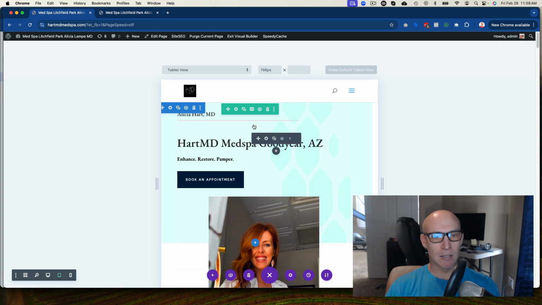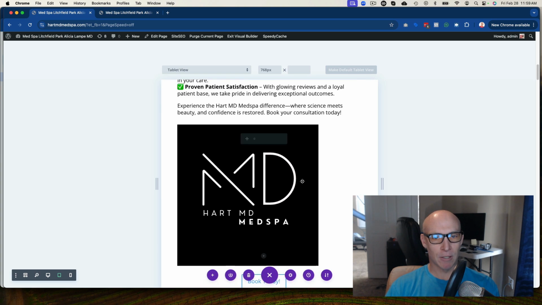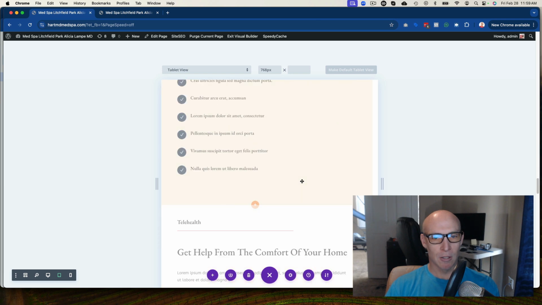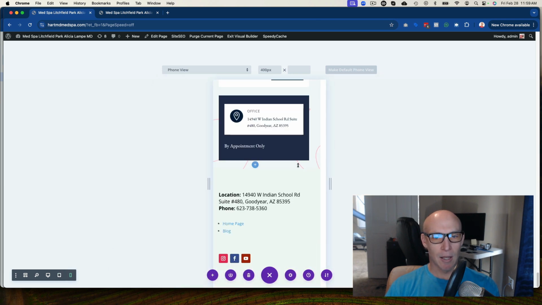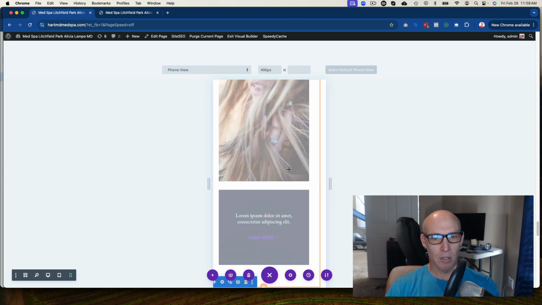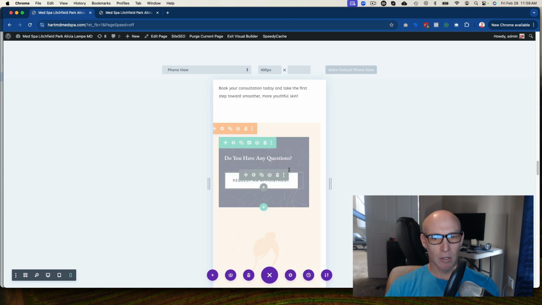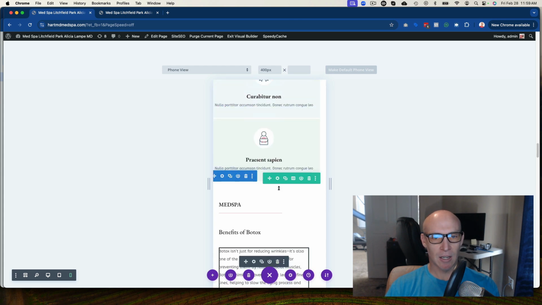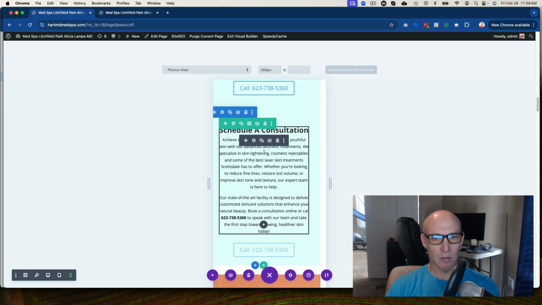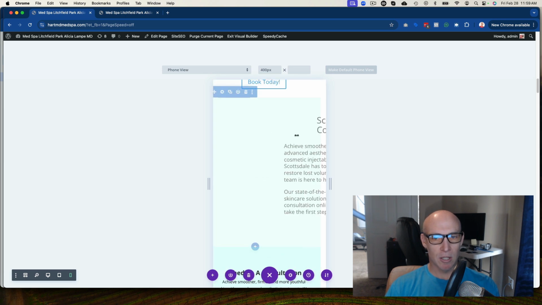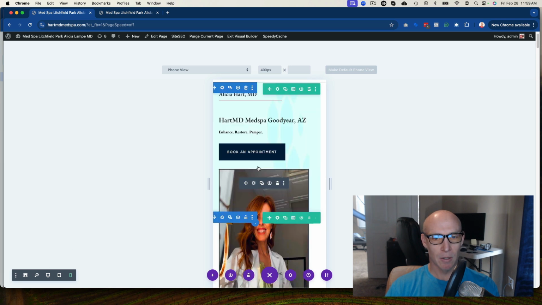But now that is all fixed. Obviously, I got to fix that image, but I just want to show you how to do it like that. And now on the tablet and the phone or the mobile version is also looking good. You can see obviously the things hidden that don't look good. These things look fine, but this schedule consultation looks good. The one that's hidden doesn't look good because it's not showing. It only shows on desktop, right?